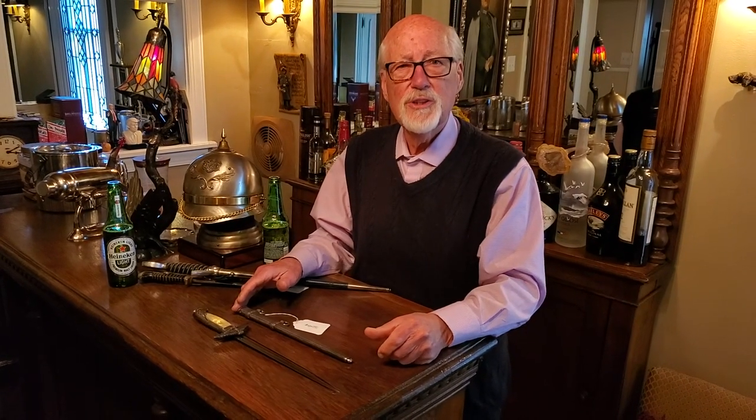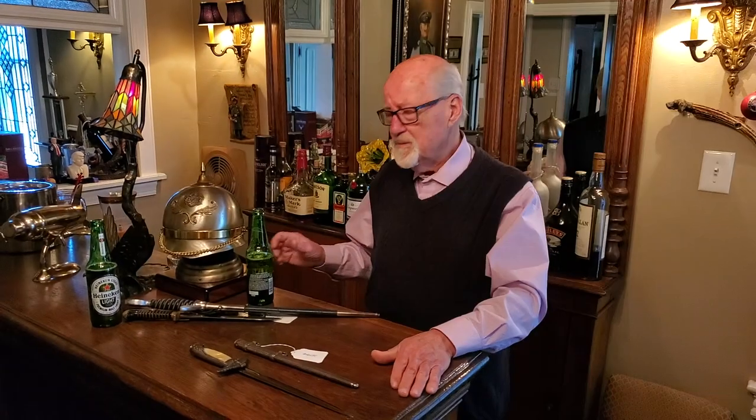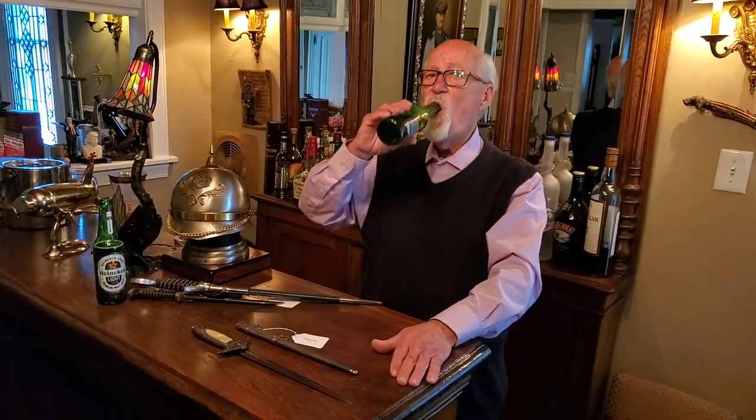We have to be careful as collectors — we love the relics. They're beautiful, they're a work of art. But we don't like what the Germans did. I try to just collect things that have to do with the soldiers and the war itself. You can't forget about it, but you have to respect that too. Sometimes guys start to collect when they remember that in their family was the same dagger — like an army dagger — and they start to collect from those items their family owned. And that was the beginning.